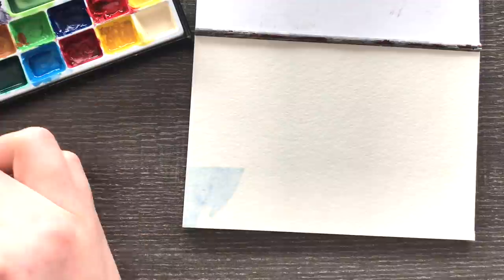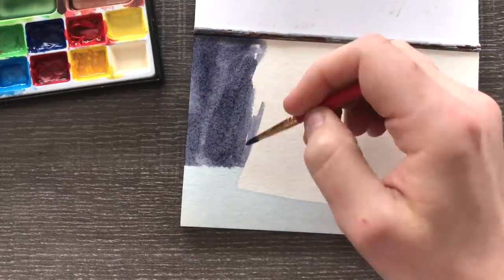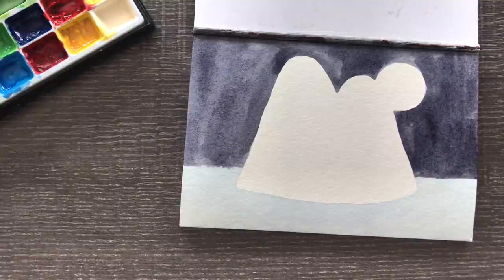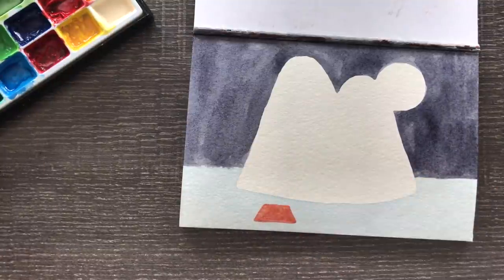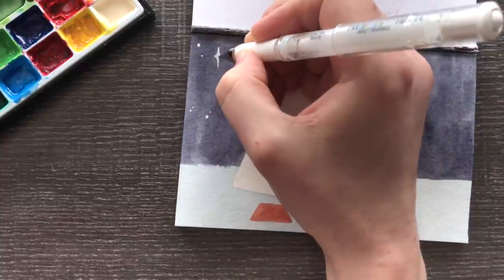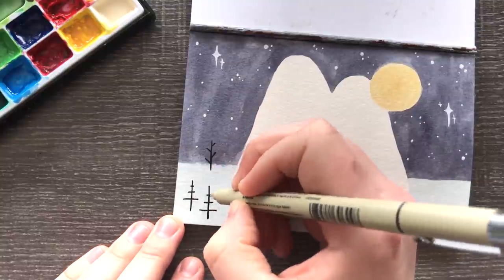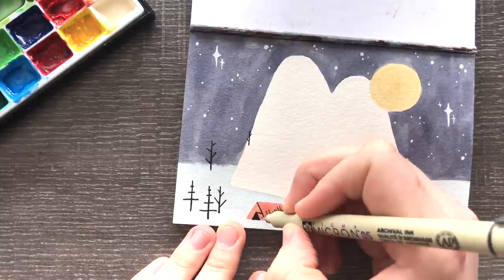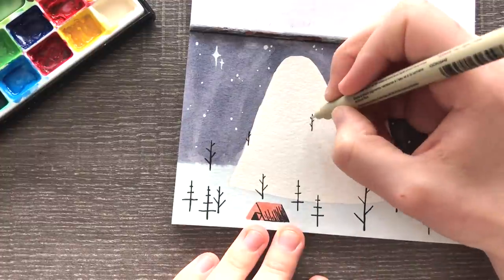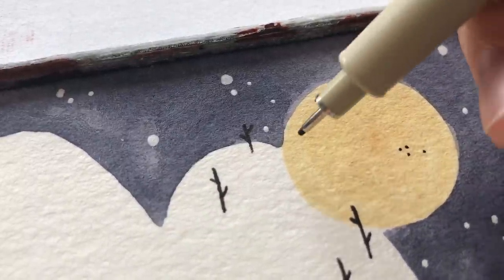Because I enjoyed that previous one so much I thought I would do the same thing but do an alternate version — a snowy version — because when I think of Canada I think of snow, and here on Vancouver Island we do have a mountain where people can go skiing. So it's a snowy mountain. I did the same thing but this time I kept the mountain as a negative shape, kept it white, then made a really dark blue for the sky and a light blue for the ground. When I went in with my pen I was adding tree trunks of trees that had lost their leaves for winter. I had a really good color scheme happening — blue and yellow and orange — and I didn't want to throw in random green, so all the trees are sticks. I like it.